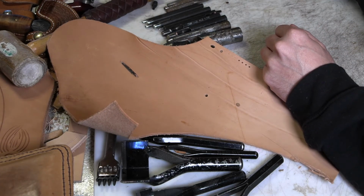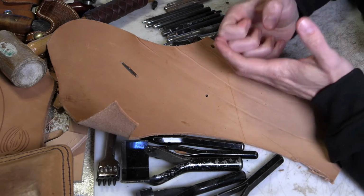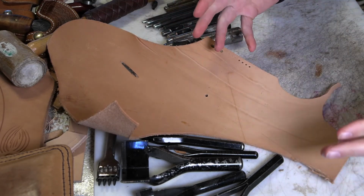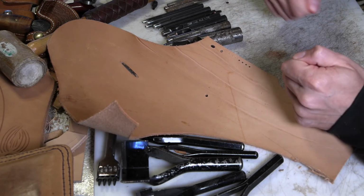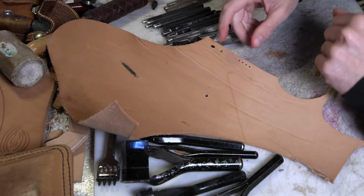But they are convenient to have for, like, if you've got straps that you don't have sized and you've got them set up to where you can just cut them off and size them at a show, you can customize right there for people, and you don't have to have the whole table with all the workbench and everything to work on. You can just pop a few holes, take a pair of shears and cut it off, and you're good, and you don't have to have all this set up to use it.